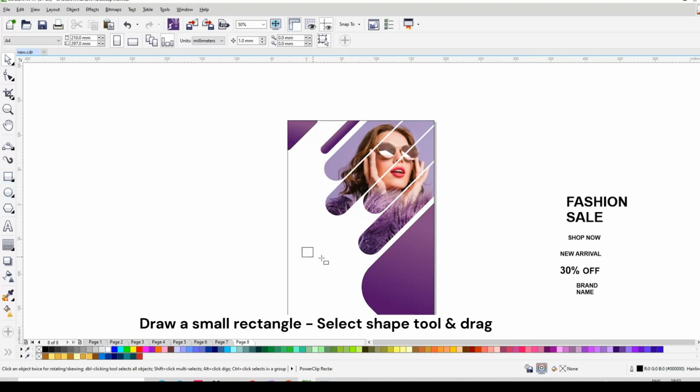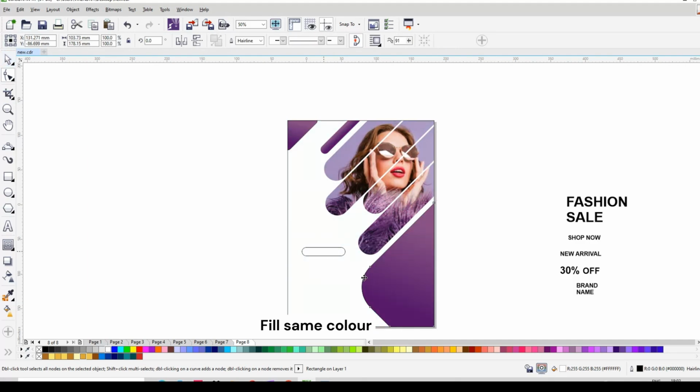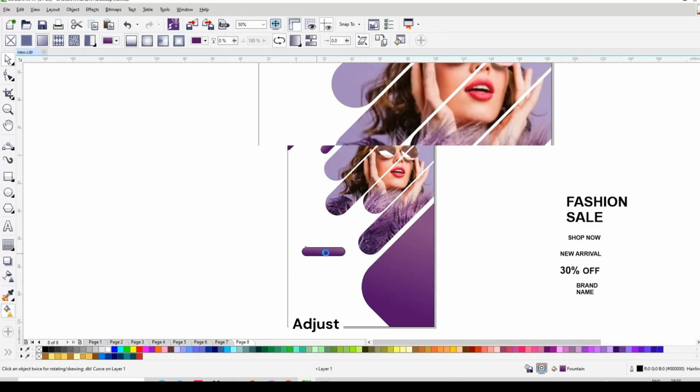Draw a small rectangle. Select Shape tool and drag. Fill same color. Adjust.